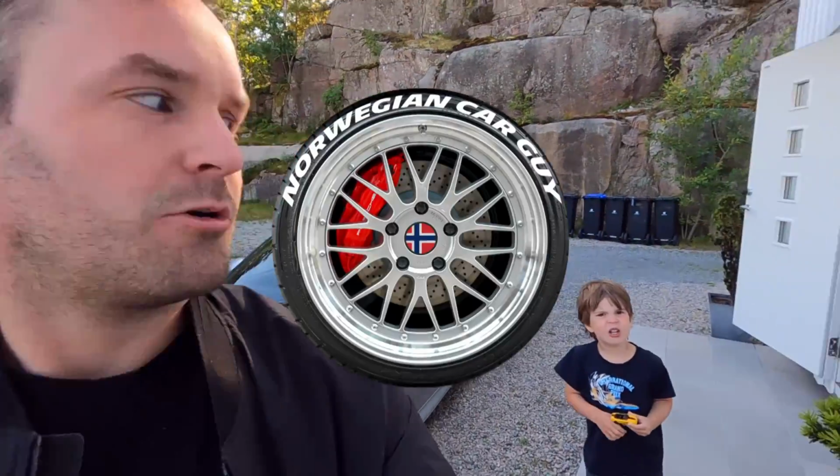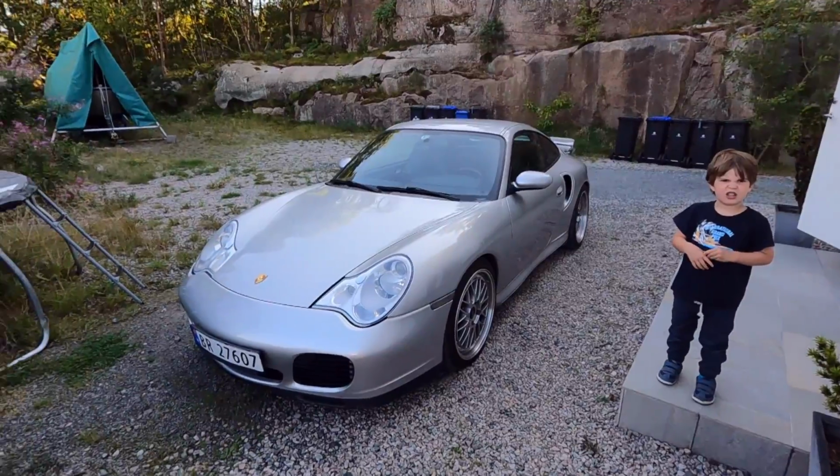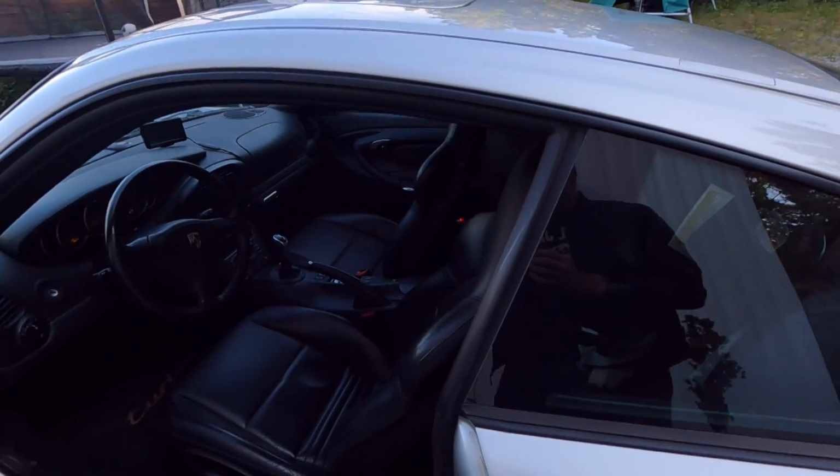Hello again. Now we're going on a family trip and we're taking the Porsche to see if I can actually fit everyone inside the car. So we have all the seats installed now.